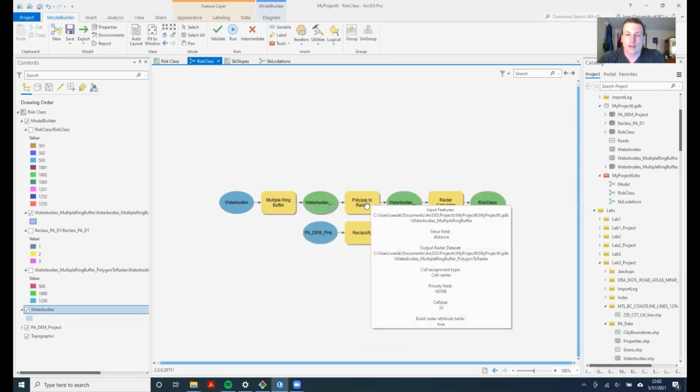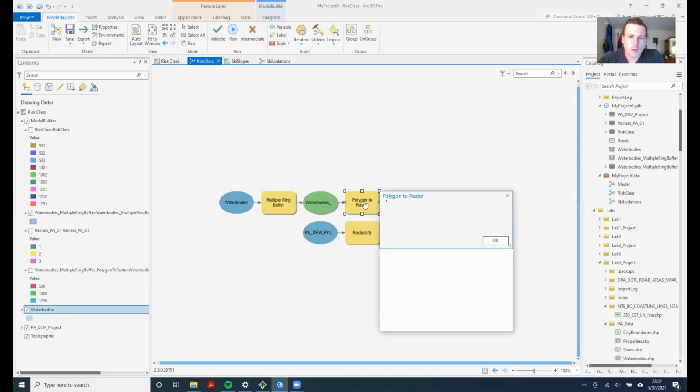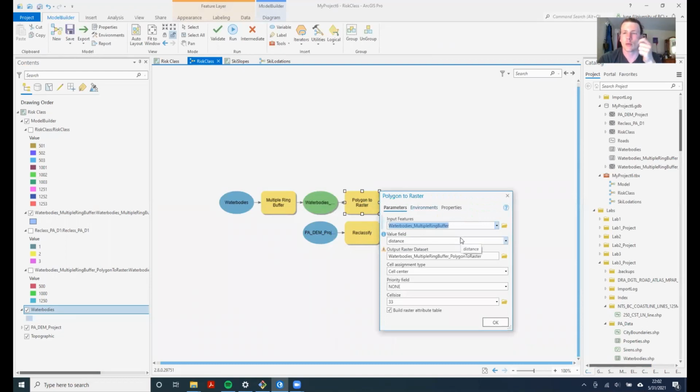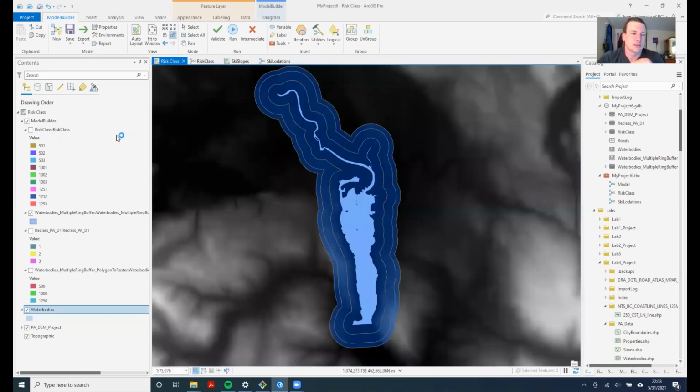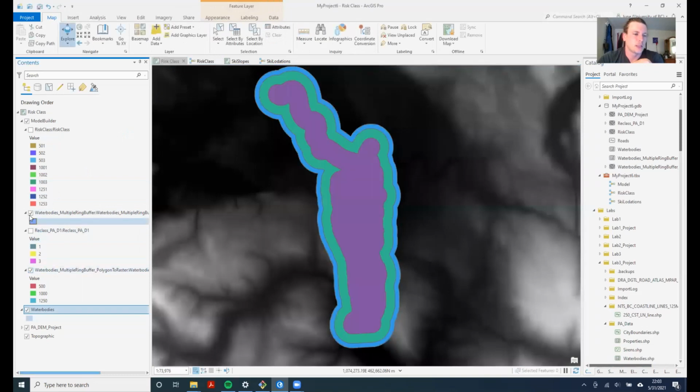Then we can convert the polygon to the raster, again, just like we did in the last model. But with this one, since we have more than one entity, it's important to note what we set the value field as. In this case, we're going to use distance because that's the value we're interested in. So we'll get a final output from this that is going to be essentially just distances from the water bodies layer, either less than 500, so that's either within, or 500 out, and then 500 to 1,000 and onwards.